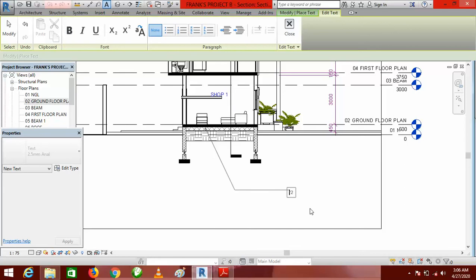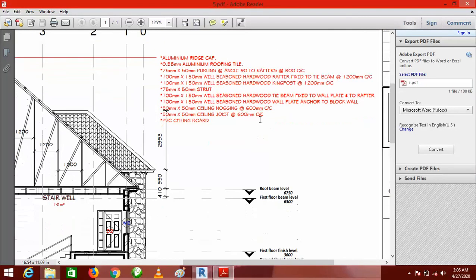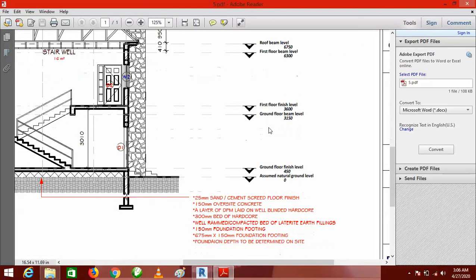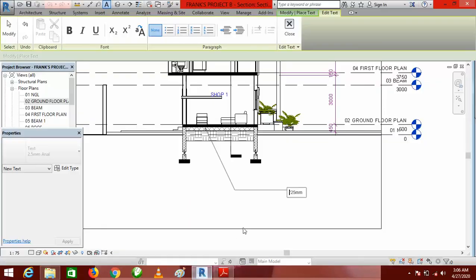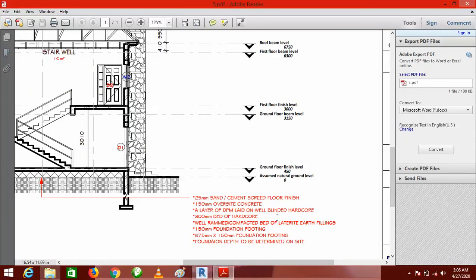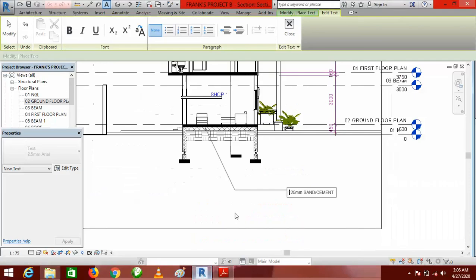25 mm. What again? Let's go down to see. Sand/cement screed floor finish.